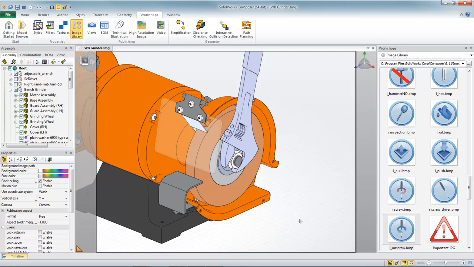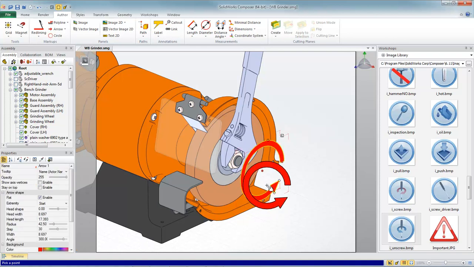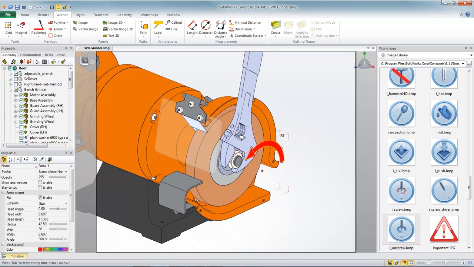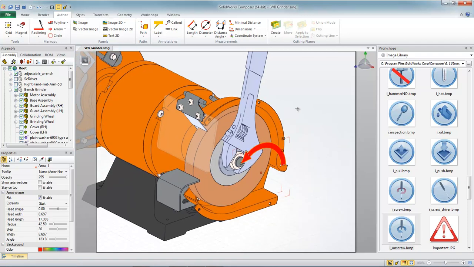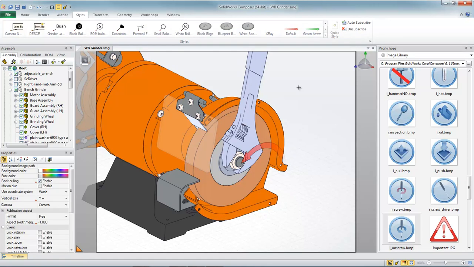Now, to make sure that the end user knows exactly which direction to loosen this nut, let's use an arrow tool. Watch as I drag this circular arrow. As I hover over one of the circular edges on the model, you'll see that arrow align itself right along the axis, which makes it really easy to get a nice polished and professional look. Then I'll just use the handles to adjust the size and position of that. And finally, for a little extra polish, we can apply favorite styles from our built-in style library so that all of my annotations can have a nice consistent look and feel.